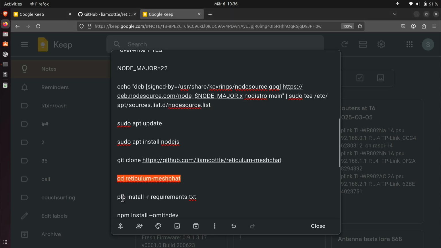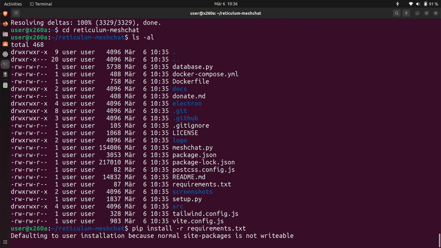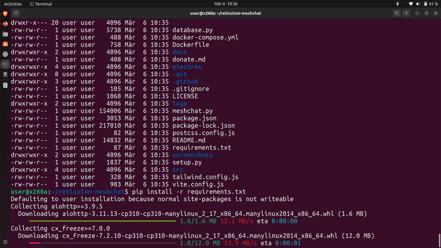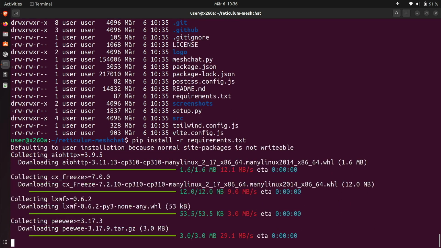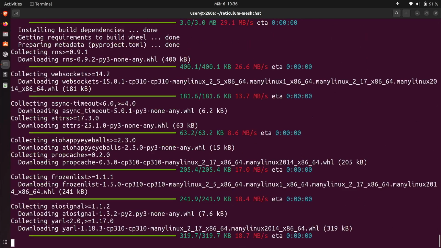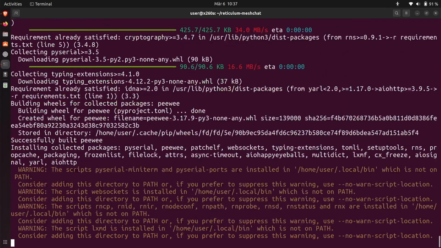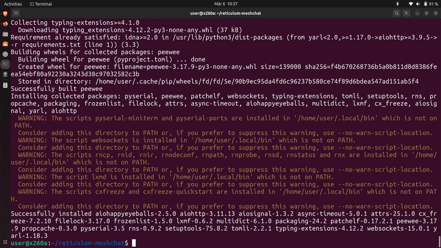So now we're going to use the pip command, which I installed earlier, to install this software, the Reticulum Meshchat. So ctrl-c, ctrl-v. Let's see what happens. So this is installing now that Meshchat on this Ubuntu 22 machine. I think it shouldn't take too long. So while it's doing that, I'll go back to the notes. Okay, it's done it, successfully installed all those things.